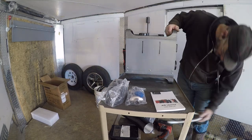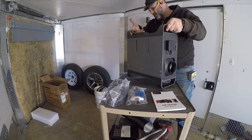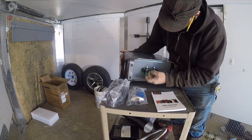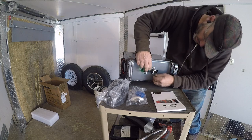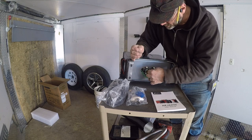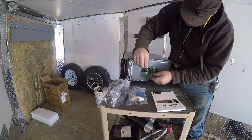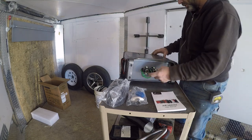Take a look at this. Seems solid. Nothing seems to be broke. Oh boy, look at that. That's kind of a goofy deal. I don't like how that was kinked off, this goofy green fuel line. Oh well. We'll see what we got to do. We may have to change that a little. One's exhaust, one's air intake. I'm not sure which yet.